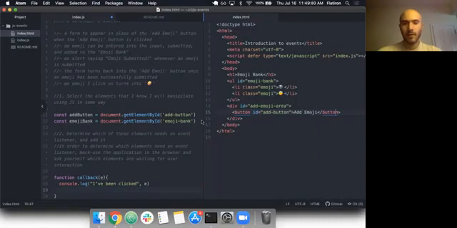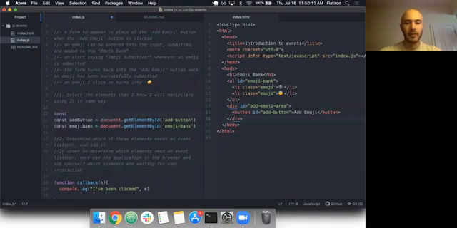So that signals to me that there is another element that we didn't think to grab here. We grabbed the add button specifically, but I eventually want to get rid of the add button and replace everything inside of this entire add emoji area div with a form. So I'm going to grab the add emoji area using my document get element by ID.